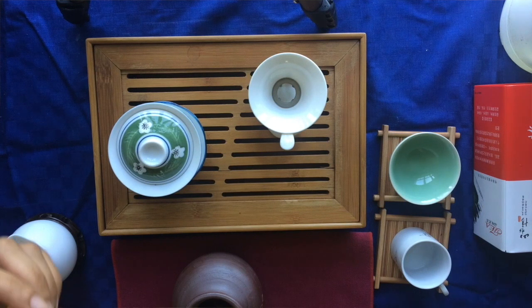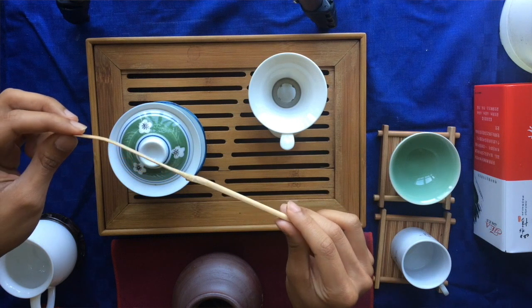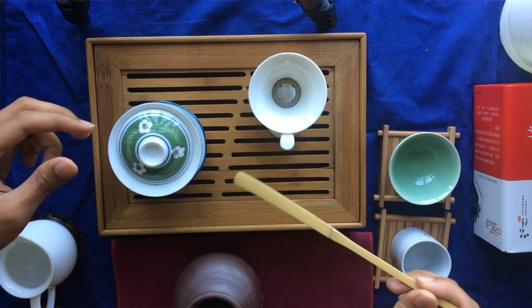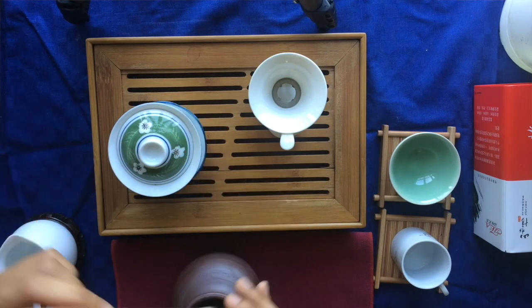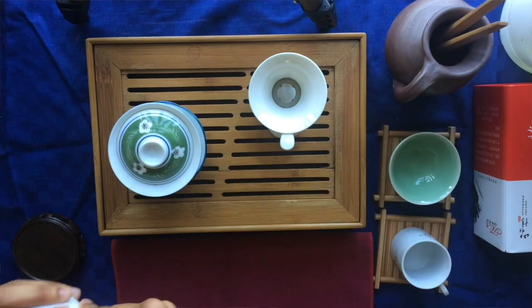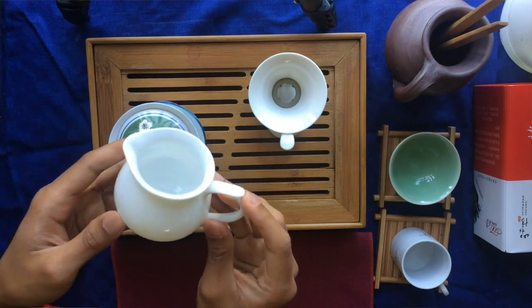And this is my teaspoon. It's actually for making matcha, but I've found that it's quite handy for making all sorts of tea. Is that made from bamboo? It is bamboo. It's a single piece of bamboo. This is also made of bamboo. I have my little sharing jug, as we call it here. It's basically a milk jug.